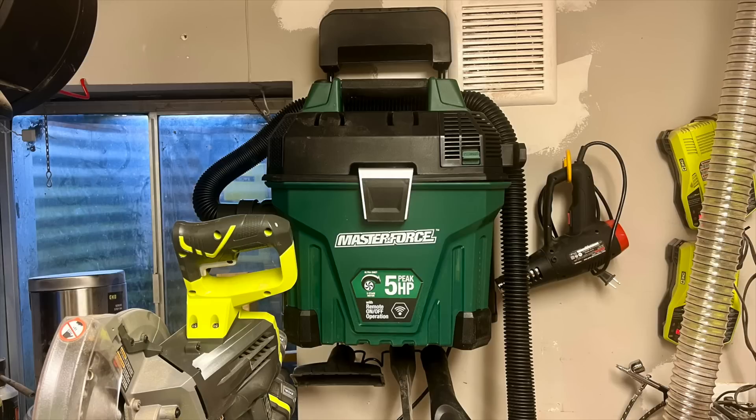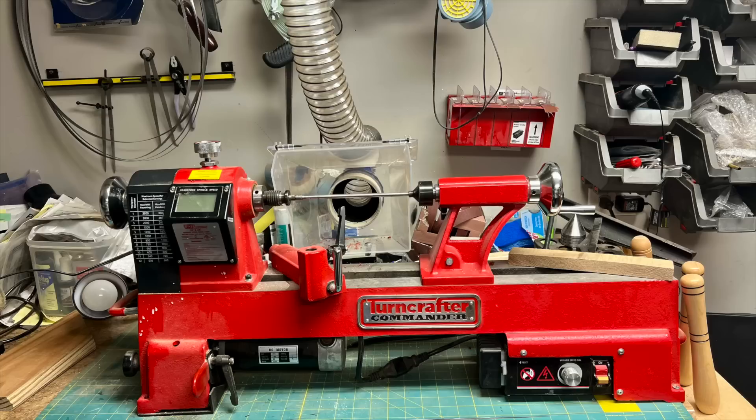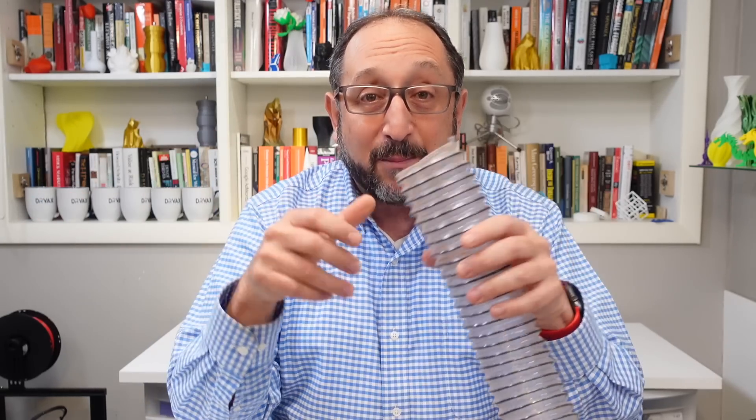Let me tell you about two problems I have. I just bought a new vacuum for my woodworking shop — one of these sort of industrial-looking vacuums that happens to hang on the wall. I'll show you a picture of it. The problem is I have hoses in my shop that go to different pieces of equipment. They're already mounted on the wall, and I just switch which hose attaches to the vacuum so I don't get sawdust all over the house.